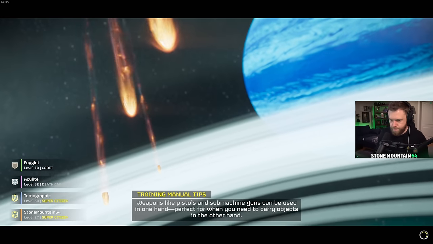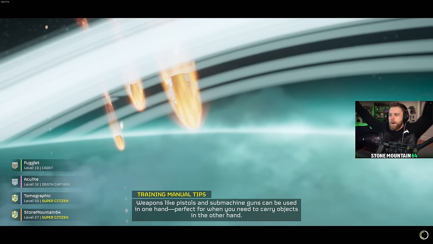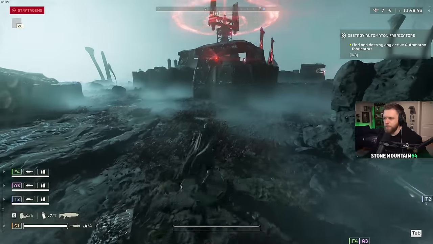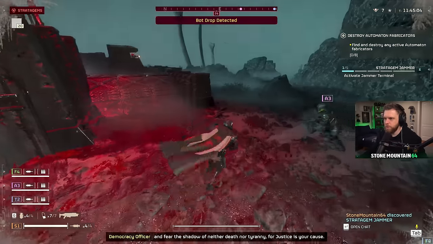We're going in. I'm trying out the laser cannon, ladies and gentlemen. Stone has trouble, okay? As he always says, it's a skill issue. What are you even talking about? Oh boy, we're at a jammer. We're jammed off the rip, so we can't even get our stuff.